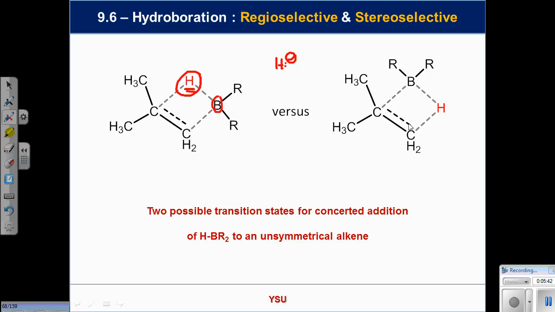So these two pictures here are trying to show that this is good, lower energy. If it's a concerted process, how many hills do we expect? One, right? So maybe this one on that side looks like that. And then this is the other situation where the large groups are getting close to each other. The methyls on the alkene, and the big parachute part of the boron are getting close to each other. So that ought to be quite a bit higher, right? So one will be a lot faster, and the reaction is driven by steric problems and steric issues. And you could say this is a kinetic type of process.